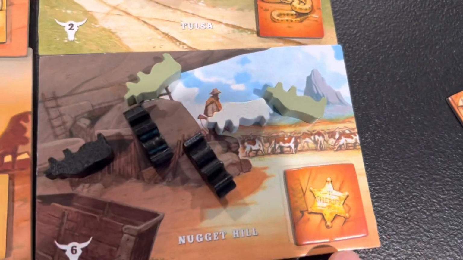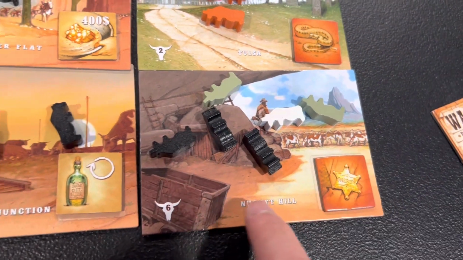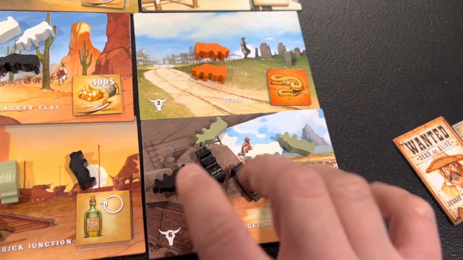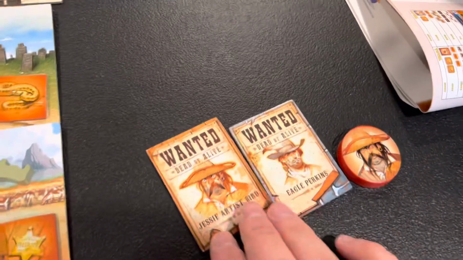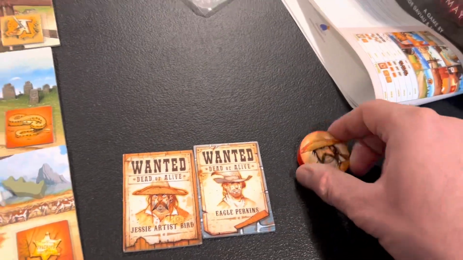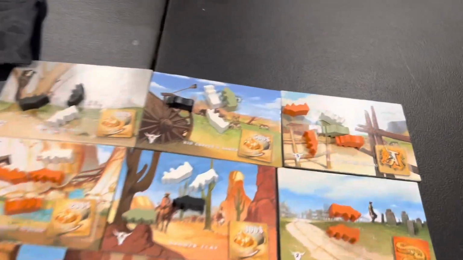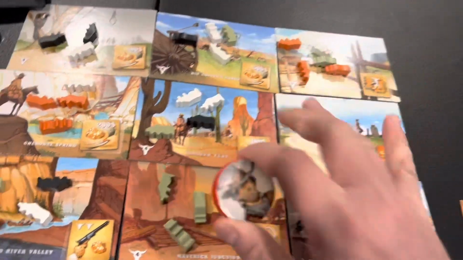Now, the sheriff tile is always going to be placed on Nugget Hill. And as you can see, Nugget Hill always has 6, and it's going to have the most cows. So you're going to choose one of these two outlaws, and they're going to be represented on this disc here. So the first player, they're going to choose whatever area they want to start off with.